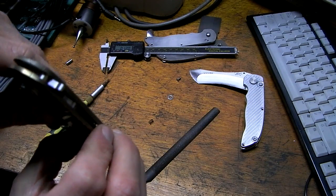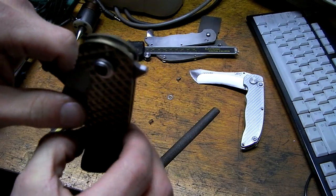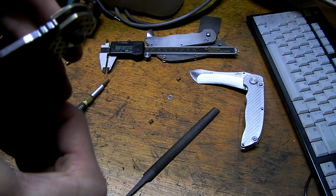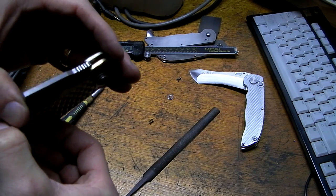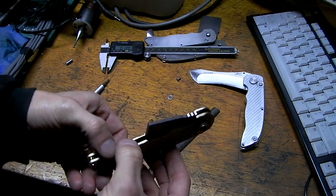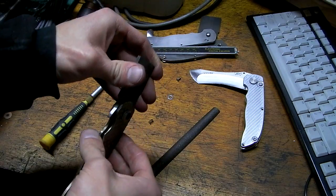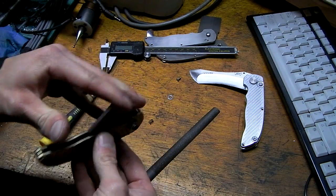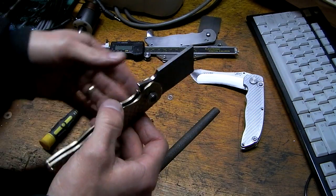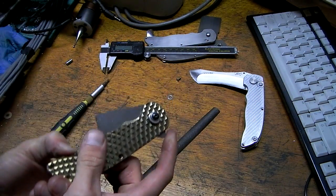Got the same problem in the closed position. It's sort of dink, dink. Oh wait, that actually could be the detent. Duh. Oh, that detent is badass. Alright, so I gotta put a spacer in the back, but... Oh! Ding, ding, ding, ding, we have a winner. What do you win? The world's coolest knife.